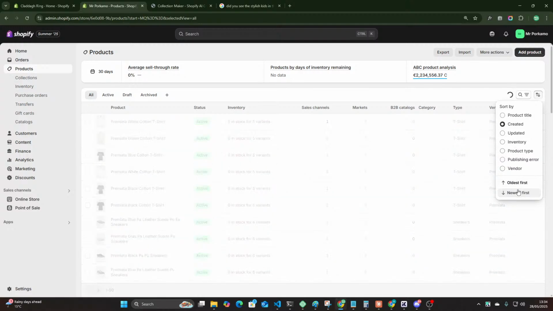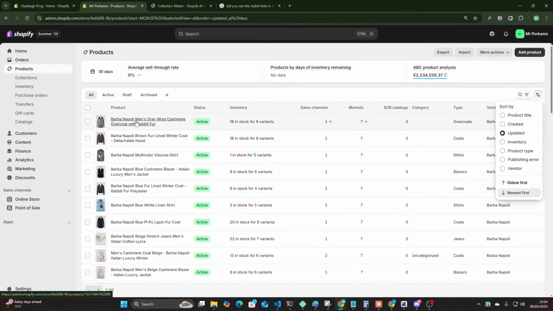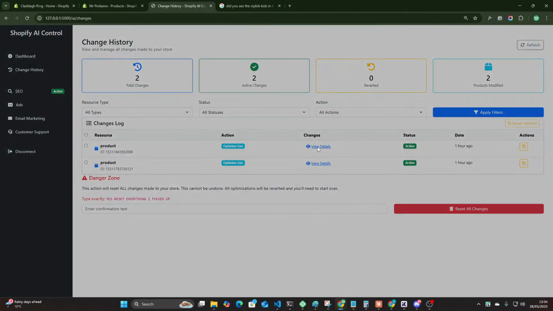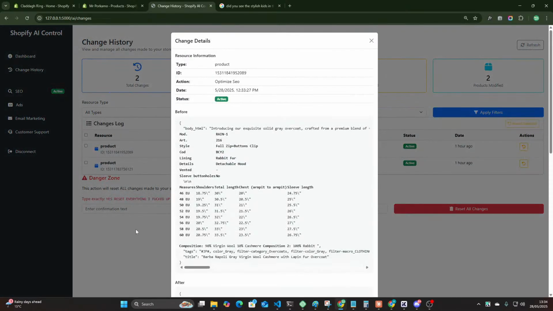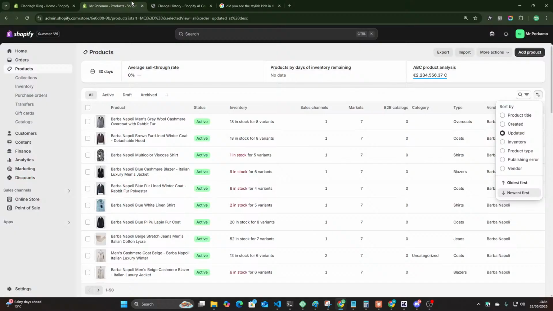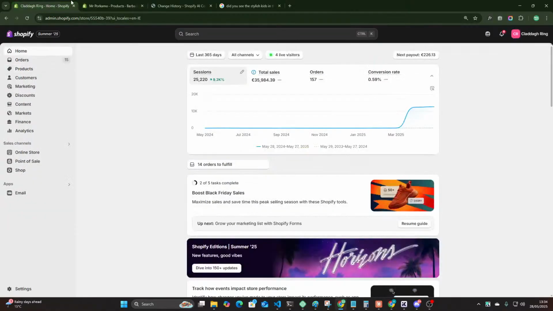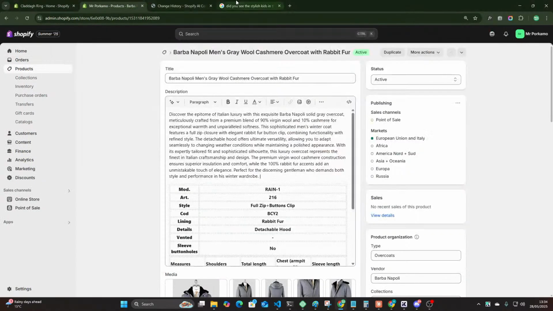Updated, newest first. Was it this product? Yeah, rabbit fur. Okay, so it's been changed. Beautiful. Let's now make a new collection.